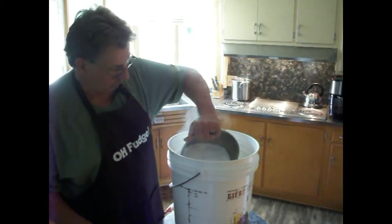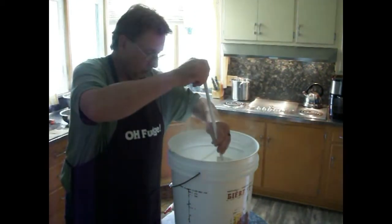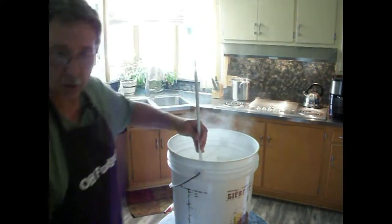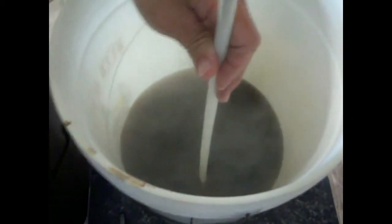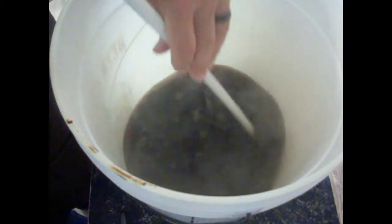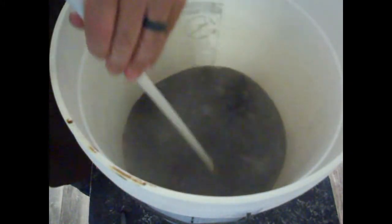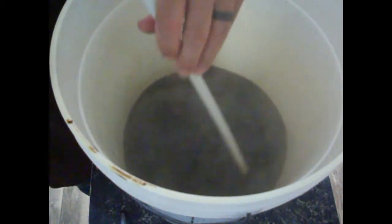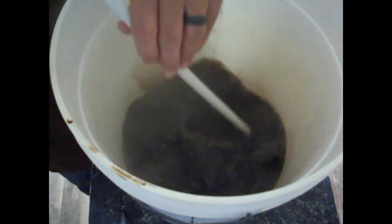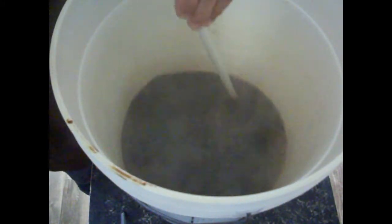Now we're going to stir it up. Let me bring you in a little closer so you can see. This is what we're looking at now. And you can tell, I mean, I can tell by stirring this, see how there's still a lot of that extract down in the bottom. So I want to get all that stirred up, mixed with that sugar. And see, right now, it's way too hot to throw the yeast in it.